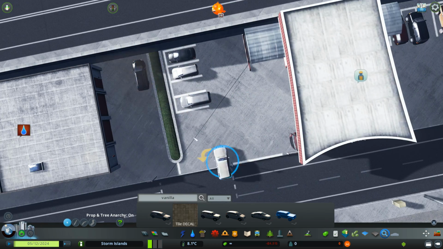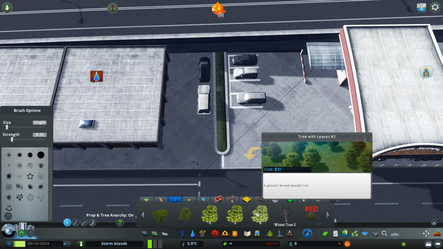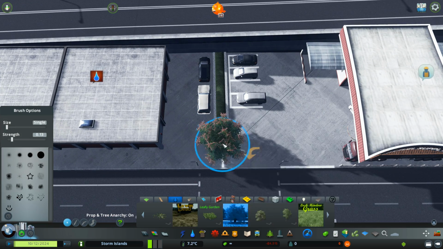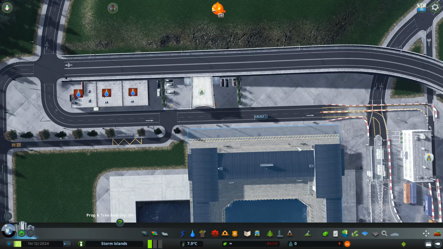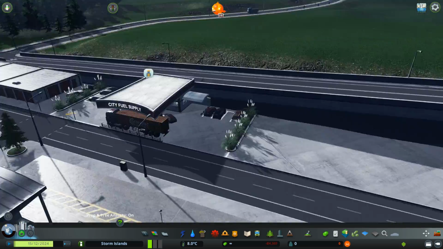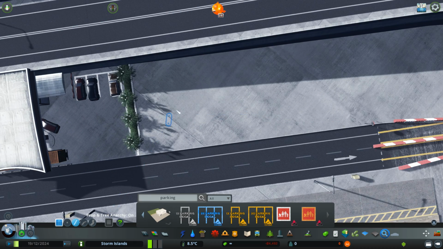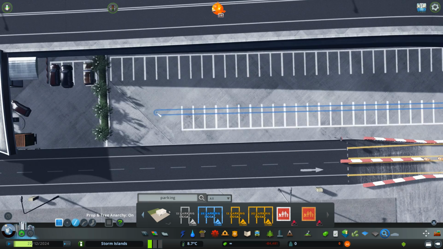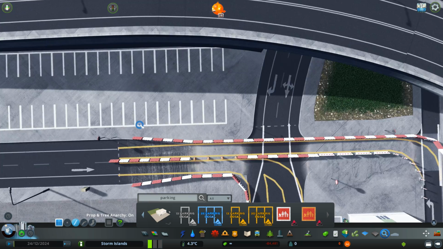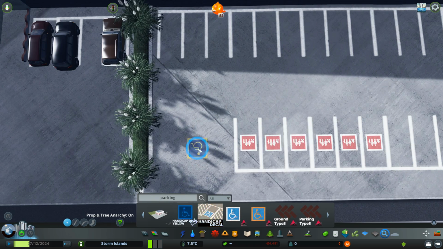Putting down some more vanilla cars, because obviously those parking spots won't be used by the moving cars, or the agent cars, how I like to refer to them. If you haven't known this, this is actually a fun fact. You maybe have heard of the City Skylines agents before. Those are basically objects within the program.